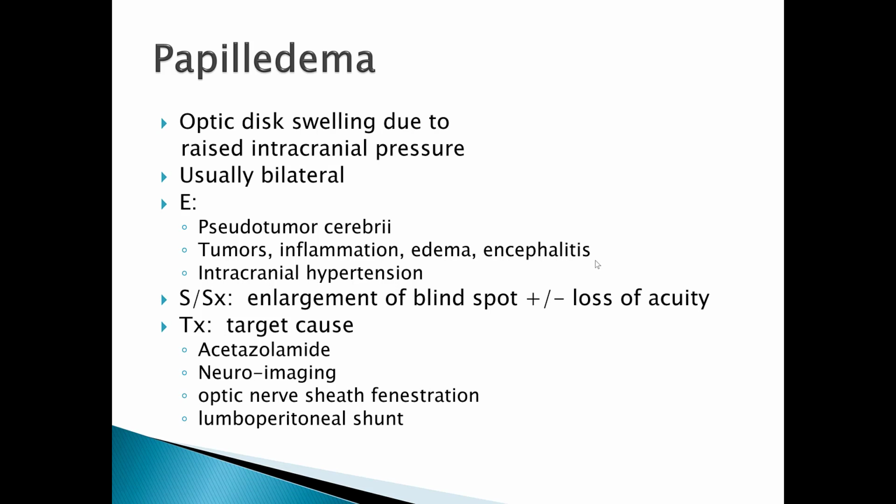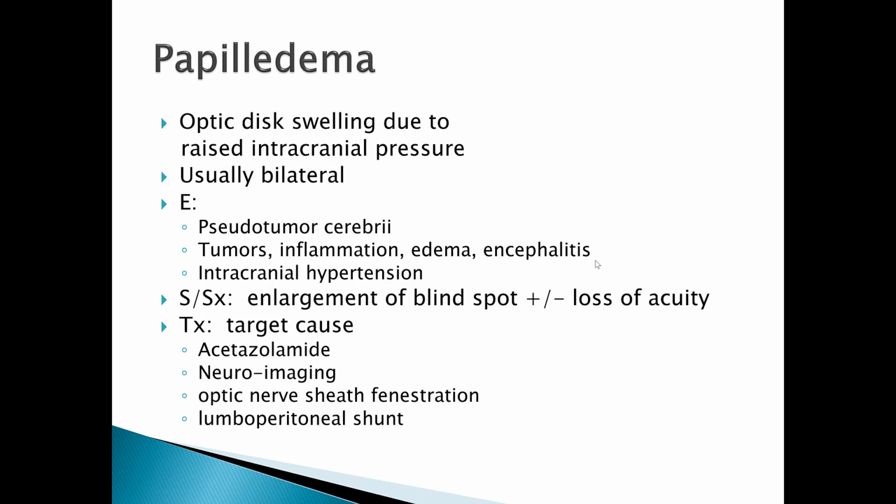The etiology can be a pseudotumor cerebri. It can be tumors, inflammation, edema, encephalitis, and overall the people will typically have intracranial hypertension. So signs and symptoms, they will complain of enlargements of blind spots with or without loss of visual acuity. And so the treatment, you have to target the cause.